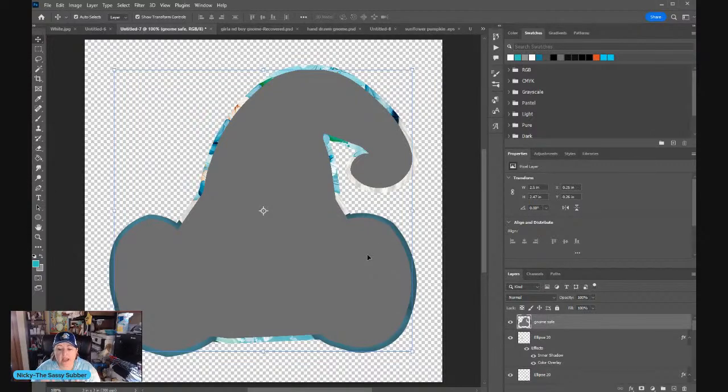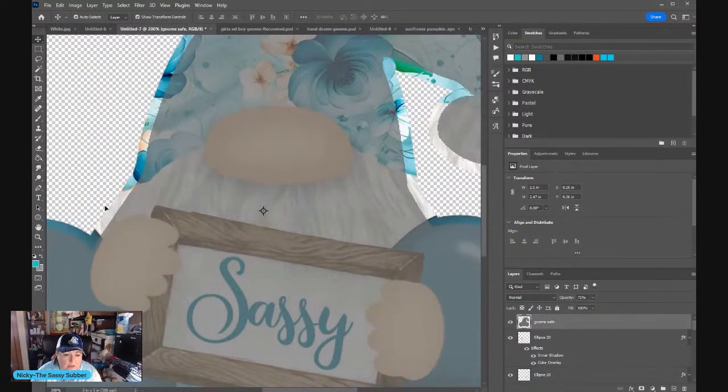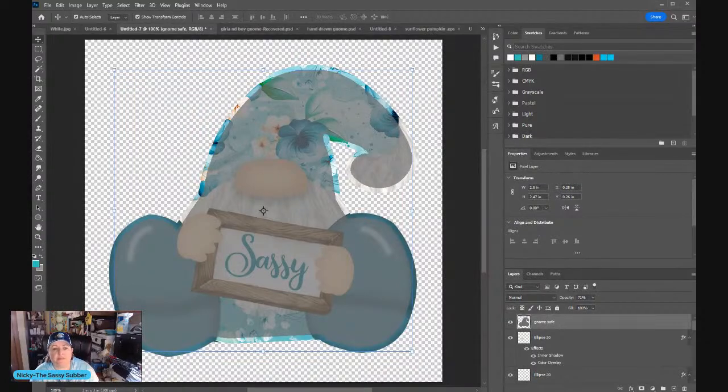All right. So now I have my safe space over the top. I am going to go in and do it at 50% because I want to see how this right here is going to sit. Do you see how the shoe is coming down? I know for a fact that shoe is going to look really wonky once I clip it into that shape. I do a lot of clipping in and out of the shape just to make sure that it works. So I'm looking at where all of those curve points are. How is the design going to sit when that happens?